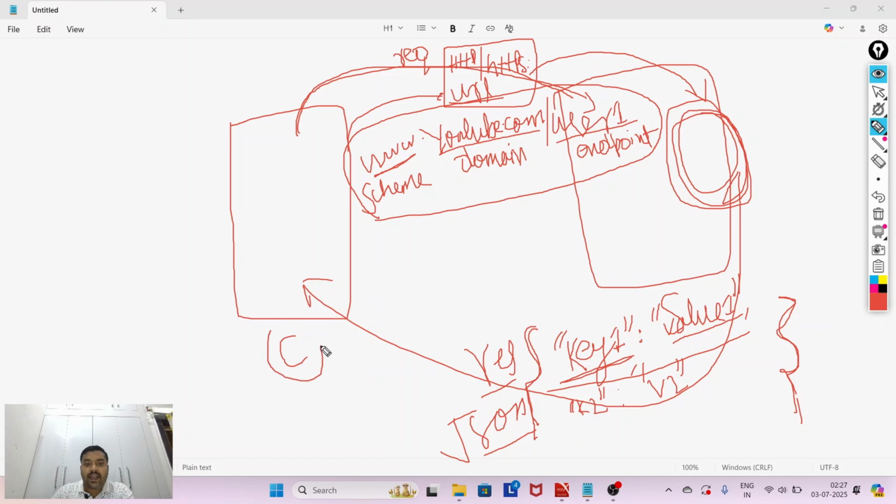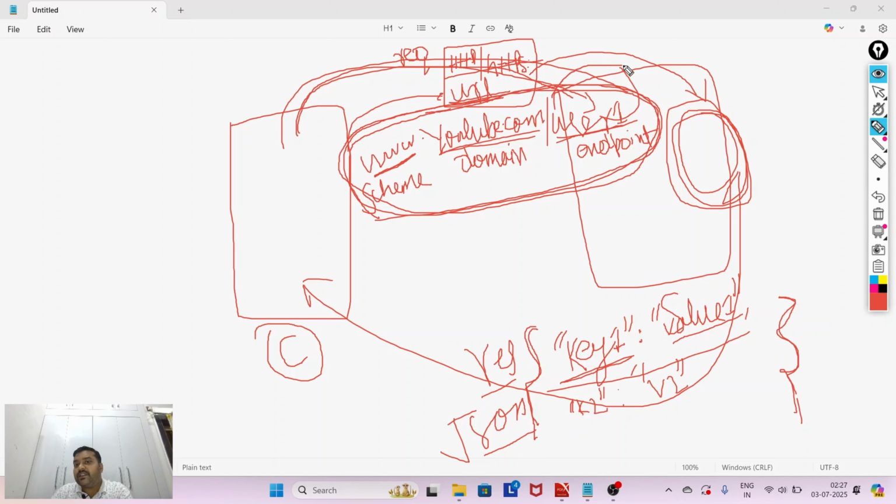First of all, from the client we will send some request with the HTTP and HTTPS protocol. In that we are passing some URL. The URL will be in the form of a scheme, domain, and some endpoint. With the help of this, we are saying this is the URL.